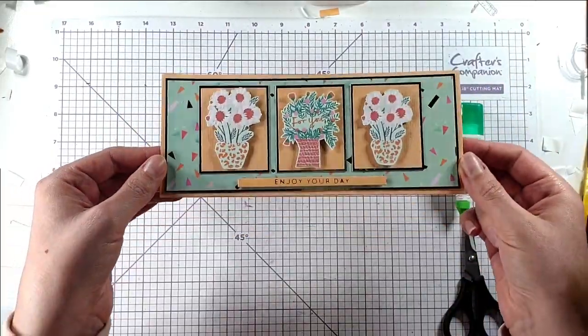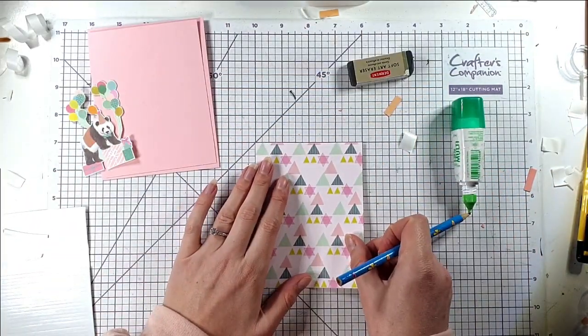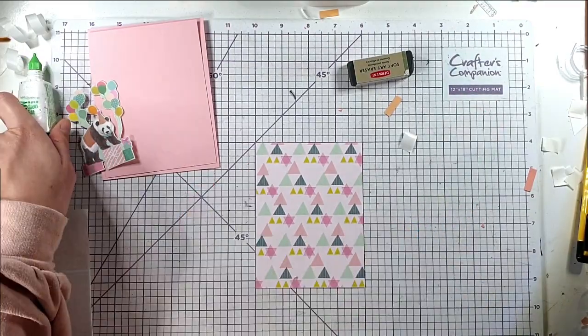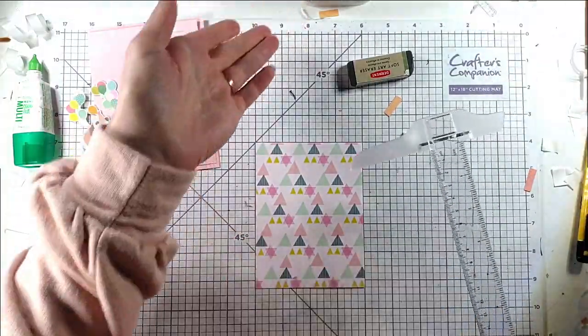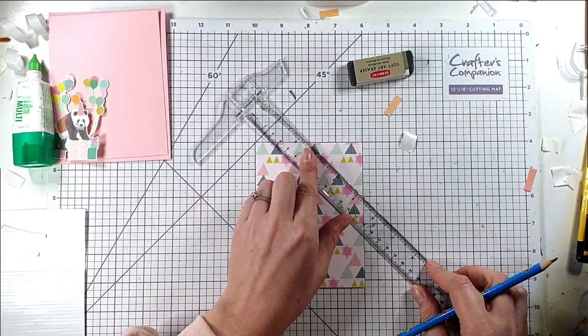So then there's that card finished. So then for this next card, I want to kind of cut the paper about. So I've got a 4 by 5¼ inch piece of this pattern paper, and I'll end up not using all of that, but I'm going to start off with that and then cut it down.